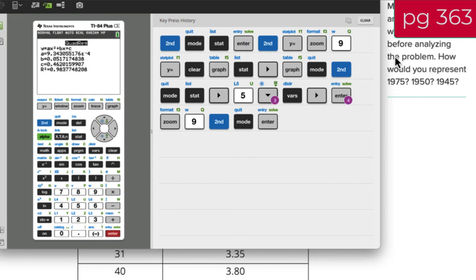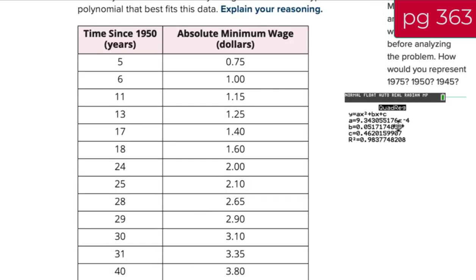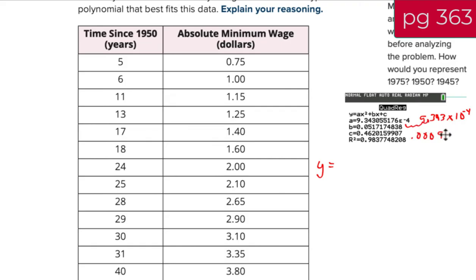But let's write this information down over here, or at least we'll drag it over. So here it is over here. This is what we got out of the calculator. This would be the quadratic equation. How would we write that out as an equation? We have to know how to do that, right? We're going to go to the nearest thousandth, except that first one there is kind of ugly. A lot of students ignore this little e, but it's really important actually because it tells you that this is 9.343 times 10 to the negative 4. So if I'm going to write that as a decimal, I need to move this 1, 2, 3, 4 times. So it's going to be 0.000934.